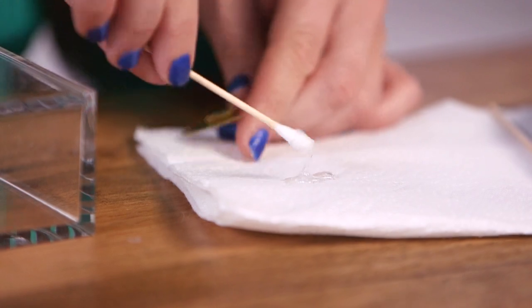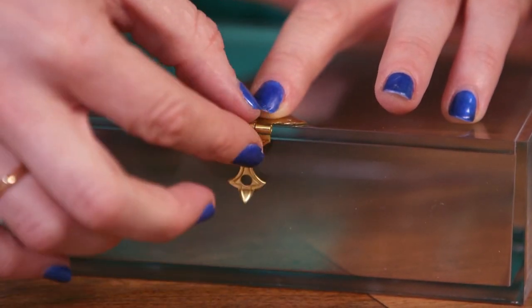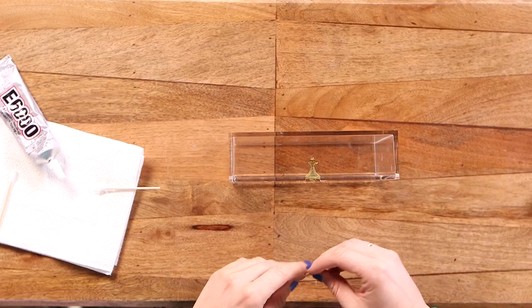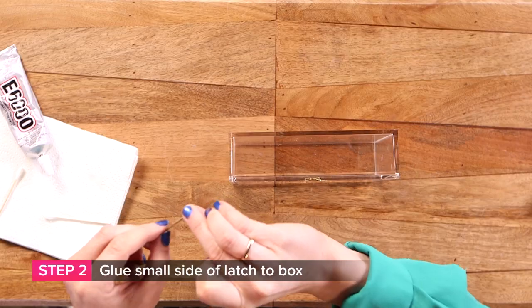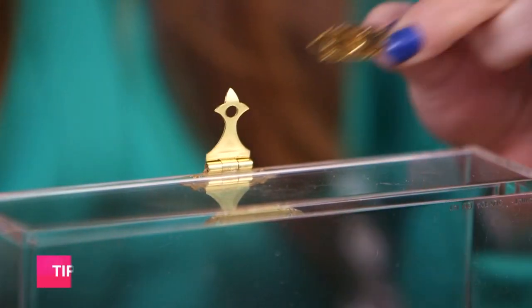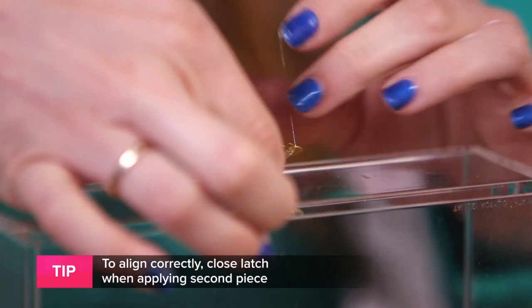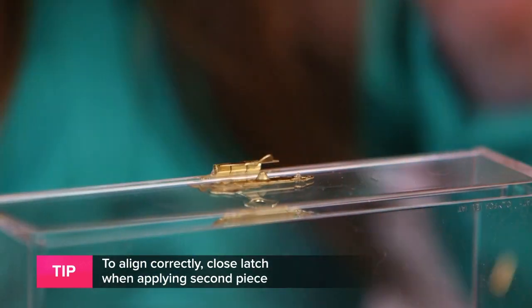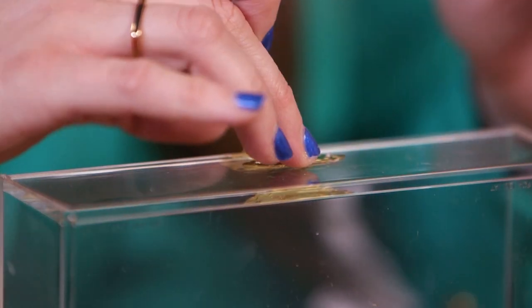Be careful that you put the glue on the right side of the latch — I made that mistake before. We've glued on the larger part of our latch; now it's time to glue on the flat piece. Take this flat part, place it into the latch — see this hole right here? Connect the whole latch together, and then as one entity, fold it down to the other side. One mistake I made the first time was I touched the clear box with glue on my hands and got glue all over the box. Didn't look good.